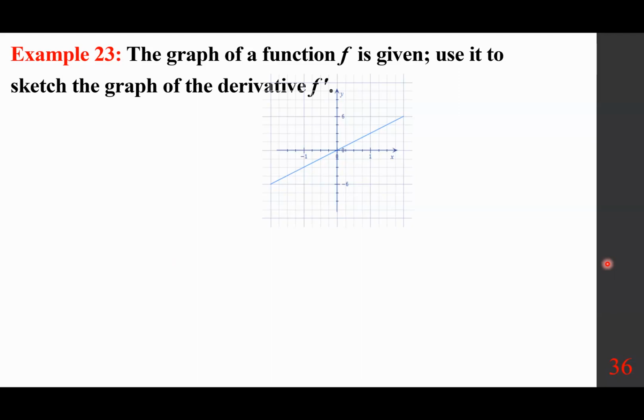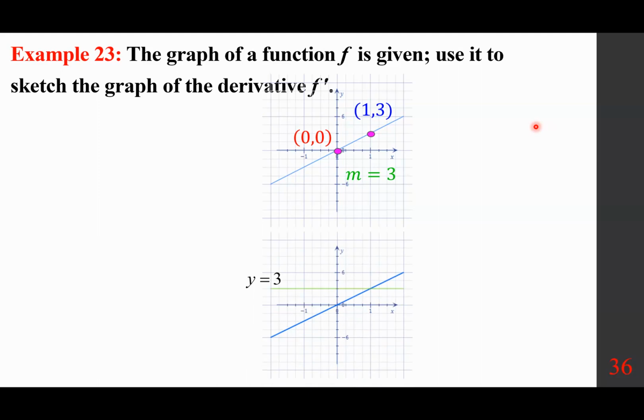So pinpoint 2 points. This is 0, 0 clearly. And this one is 1, 3. I want to make sure you understand that this is 1, this is 6. So the scale along the x-axis and y-axis, they don't have to be the same. And they are not here. And rise over run, 3 minus 0 over 1 minus 0. So the slope is 3. I'm assuming everybody can calculate that. So basically, draw the line y equals 3. And that's your answer. For a line, you're done, everybody. Very simple.